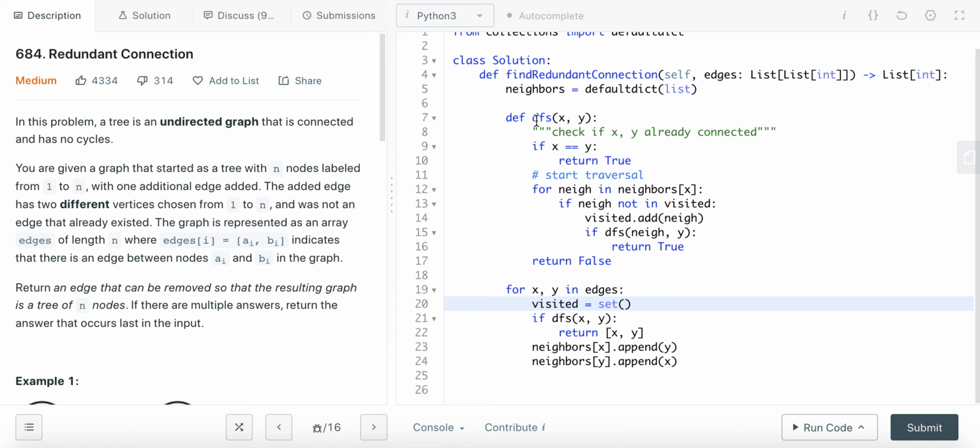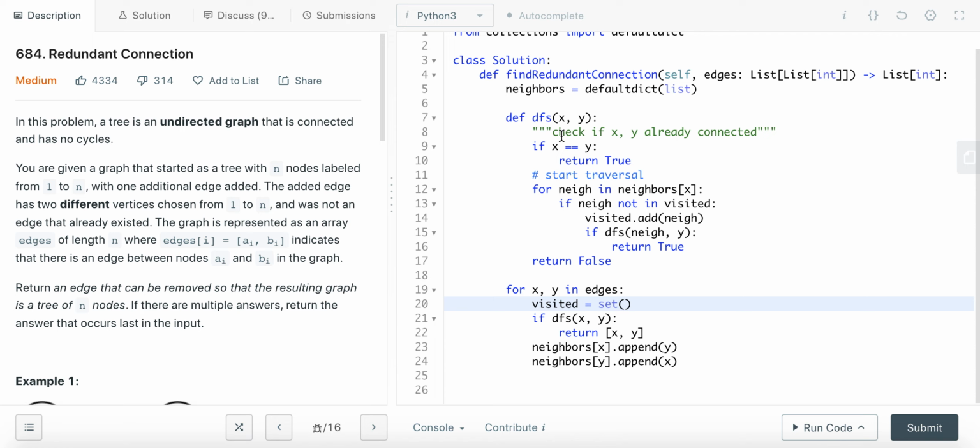Inside this DFS function, how do we check if x, y has already been connected? Using depth first search, basically starting from x and then traversing, visiting the adjacent nodes or neighbors. Let's say starting from x, if there is an edge that has already occurred, then we know that this x has a neighbor.